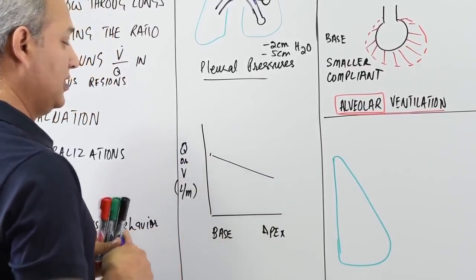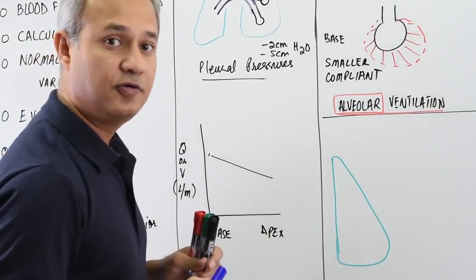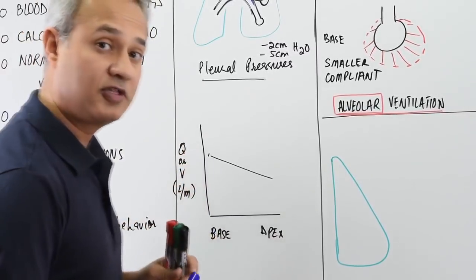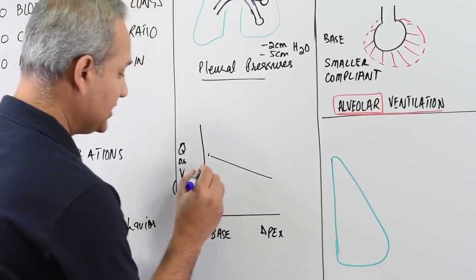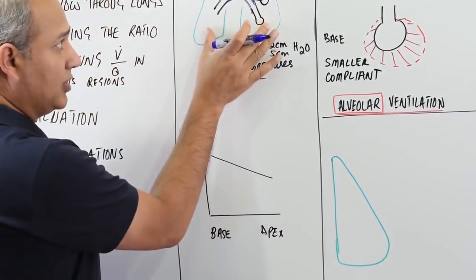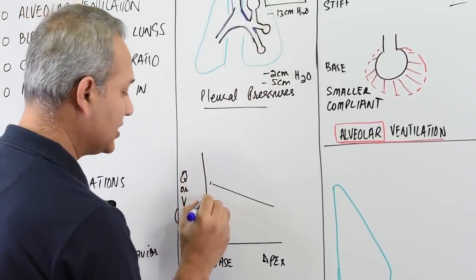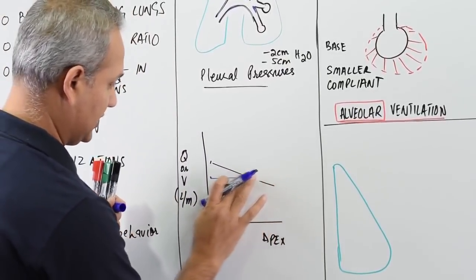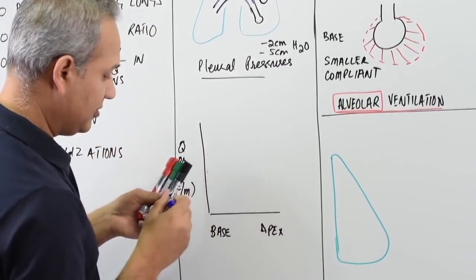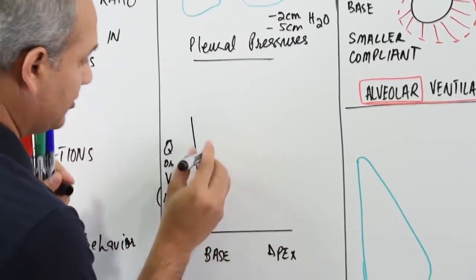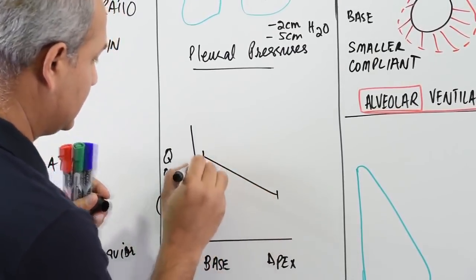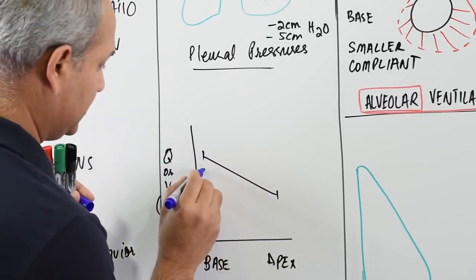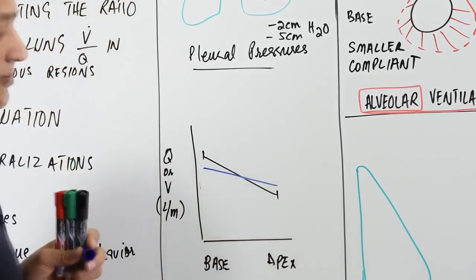What do you think will be the blood flow? So this is Q, the blood flow. What about the ventilation? Again, both are higher at the lower end and lower at the upper end, but they change like this. It shouldn't be like a straight line, so let me make them a little steeper. If we put in the right data, then it's easier, but for our process here, like this.